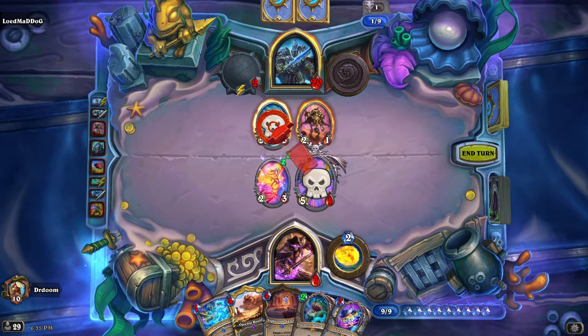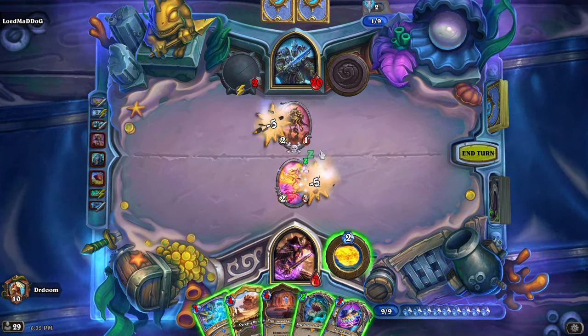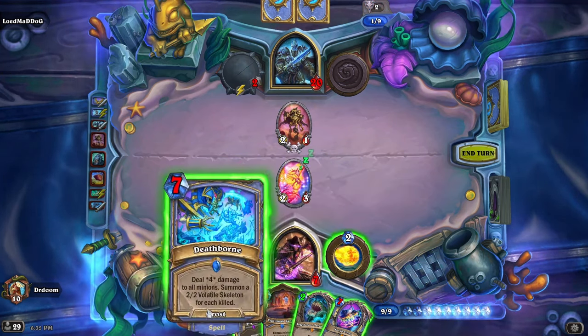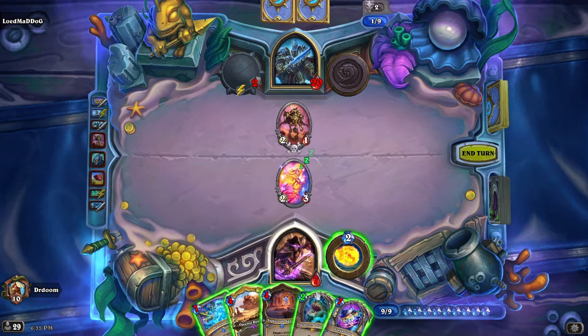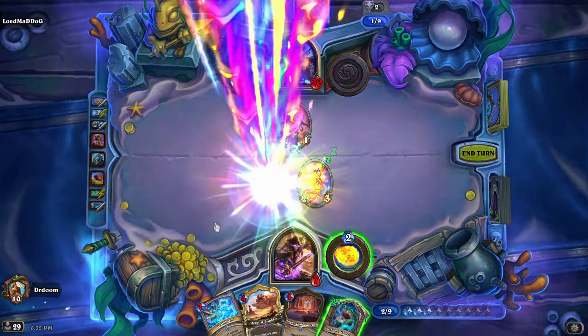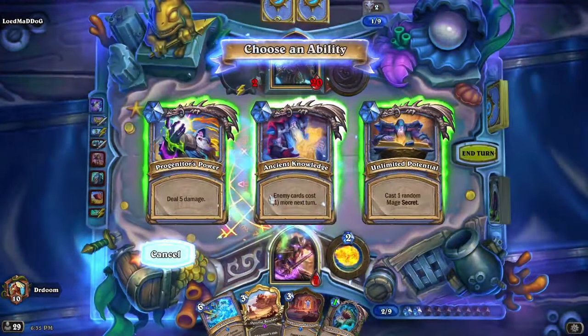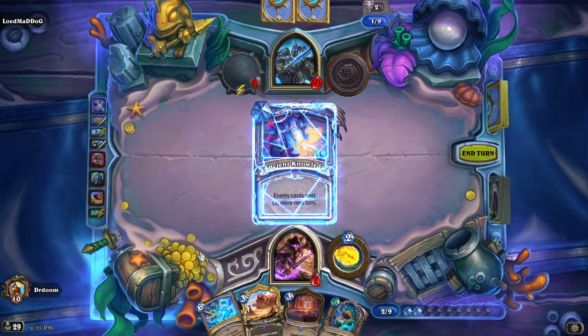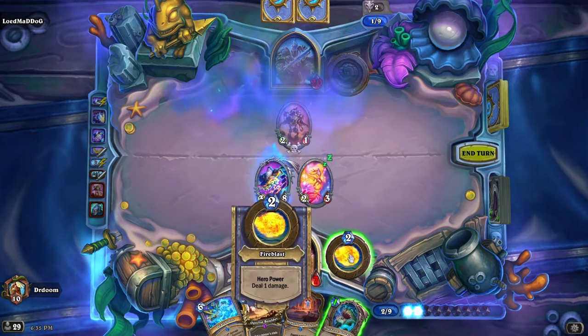Okay, we'll do that. So that's six. If I play this, I'll only have five mana left. I won't be able to do anything with that. That's expensive. I guess we just play Norgannon. Enemy cards cost one more next turn. Yeah, I think that's fine. And then we'll ping that.